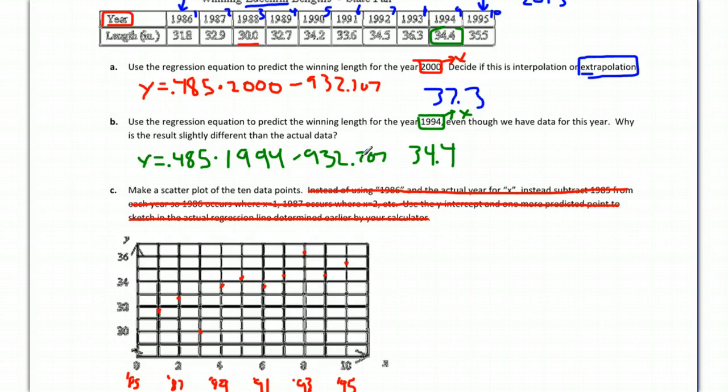We already made a prediction with one of our points. In the year 1994, on one end, we had a prediction of 34.4. So that's right around here. Let's go ahead and pick one on the low end. So let's say 1986. Let's make a prediction down on the lowest end of our data. So if we plug into our equation, y equals 0.485, this is our slope from our equation, times the year 1986, because I want to find out what's in this spot right here, 1986. And then we subtract 932.707.